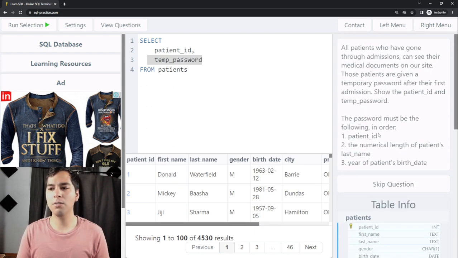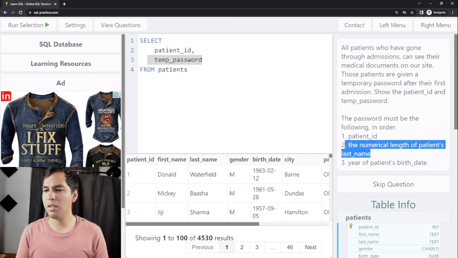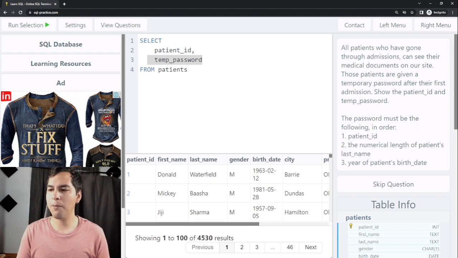We are getting those numbers from the patient ID, which is the first couple of numbers. Then the second set of numbers come from the numerical length of patient's last name. So for example, Sharma, he has 1, 2, 3, 4, 5, 6 letters in the last name.